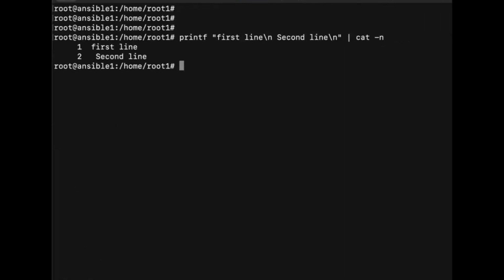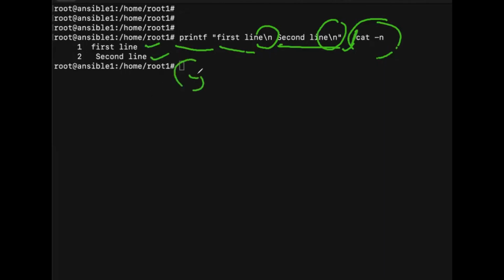So this is how we can manipulate more cat commands using these commands. Okay. So I have to print this first line, \n I have to use. You see this? And the second line, and cat, and I also use the pipe. So it will show me numbers and first line and second line. This is very useful when you're writing a big script, bash scripting, and doing some automation task in Linux. You can get it very easily.